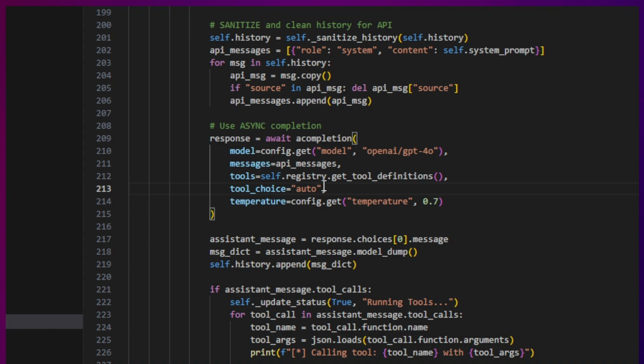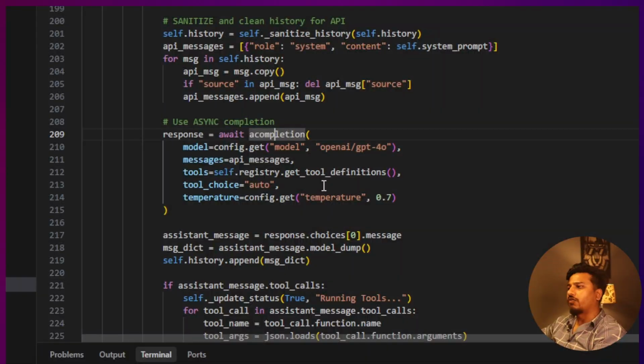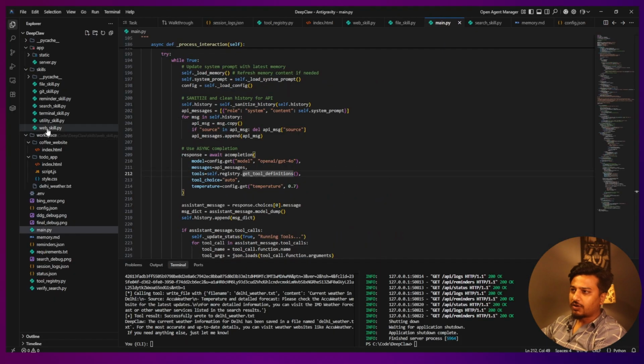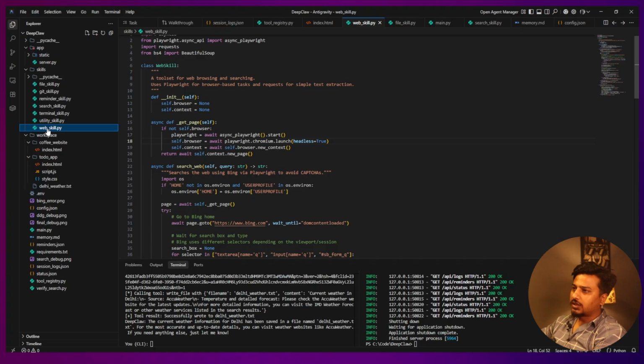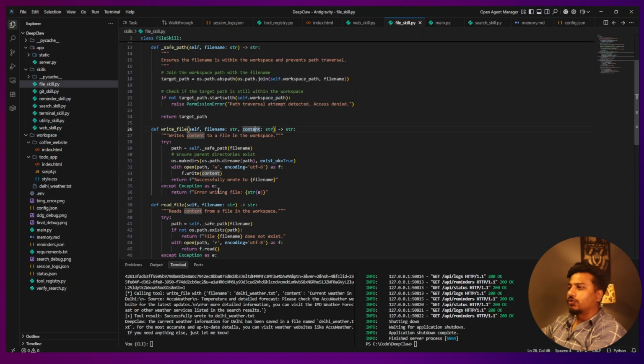In this case, we asked what the weather is and to save it in a file, so two tools are called. It checks, okay, I need to check the weather, and then I need to create a file. It utilizes the web skill first, and then the file skill, and saves the content we got from the response. So this is how this code block works.